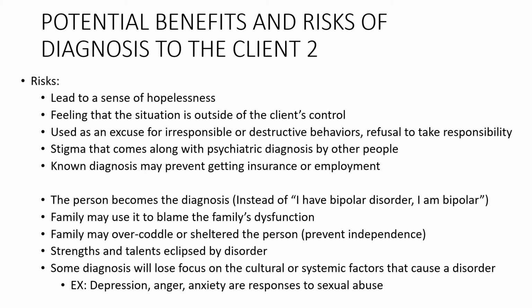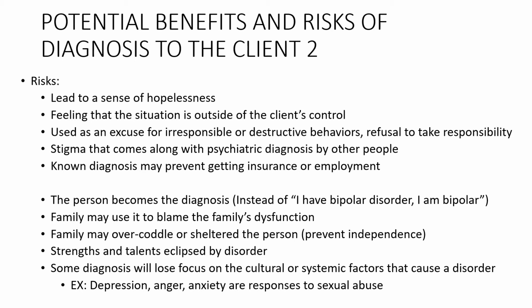Okay. Known diagnoses may prevent getting insurance or employment. The person becomes a diagnosis, so instead of saying, I have bipolar disorder, they're going to say, I am bipolar disorder. So it lets the disease or the mental health take over their lives. Family may use it to blame the family's dysfunction. So maybe the parents have been very unhappy with each other, and then they're going to use their child's disability to blame the reason why their marriage is falling apart.